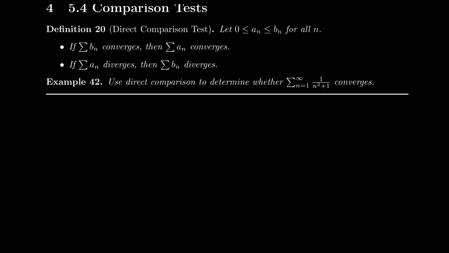Let's talk about the direct comparison test. As opposed to the limit comparison test, which we're going to do in a second, it requires a couple of things. One, it requires that all of your terms be positive. And it also requires 2 different sequences. So this is difficult to use because you have to pick the other sequence to compare it to. It's the hardest part of the comparison test, but it works like this. Both of them have to be positive.